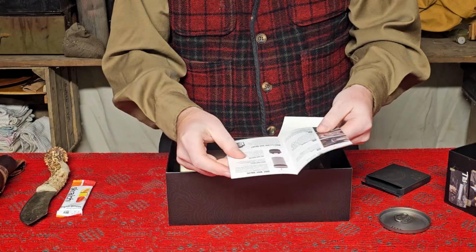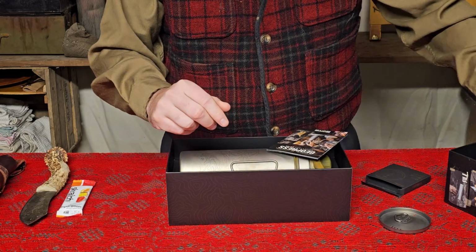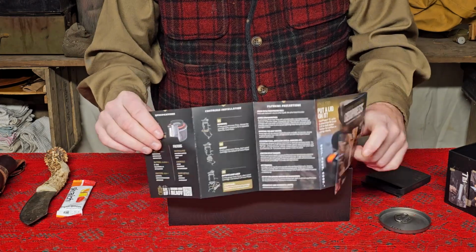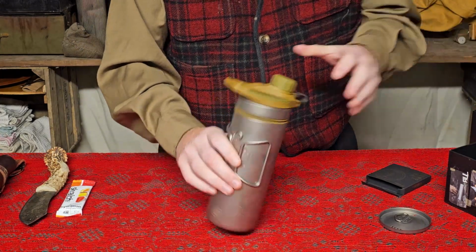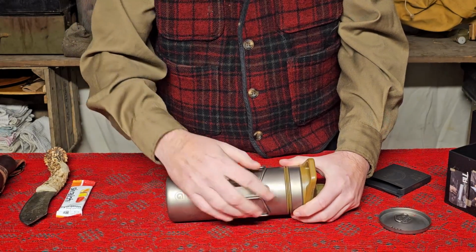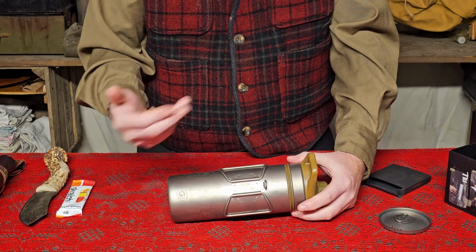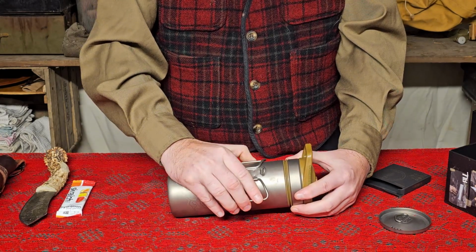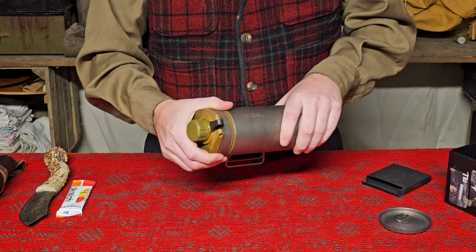Okay, so we got instruction booklet, pretty basic, pretty easy. Of course, it wouldn't be an outdoor company if they didn't give you a sticker to decorate either your Grayl or your car or something like that. And some more details about the specifics of the product. Okay, once we open this up, we see it's got butterfly handles. It's got a little D-ring as well. Now this could be kind of useful, especially if you're from a bridge or you're trying to get deeper water or something like that. I can see using this, tying that to a string or something, or I don't know, maybe a little hook or another D-ring. You can manipulate it to help pour. I'm just spitballing ideas here.